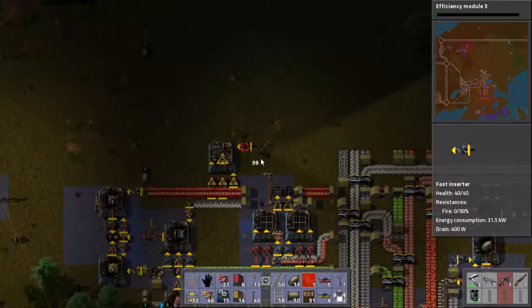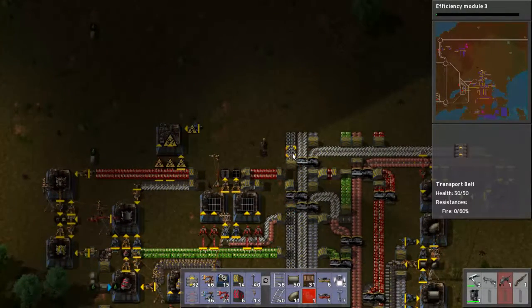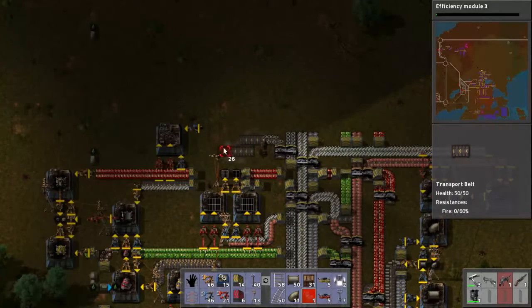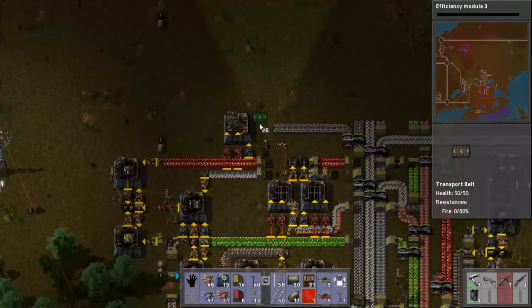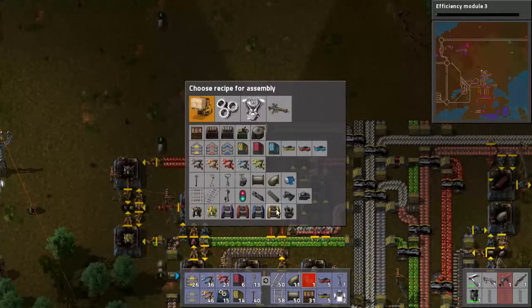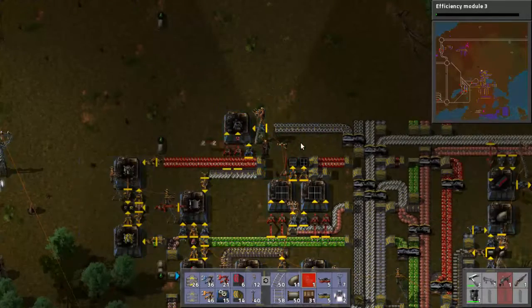It'll have to be here, actually, because I'm going to have to split the circuits off with a normal splitter here. Let's not hit the E key, please. Thank you. Oh, yeah, so it is down 1. So that's not a problem. We do this. We do this. We do that. And now we're going to make roboports. Throw in my power. And there we go.